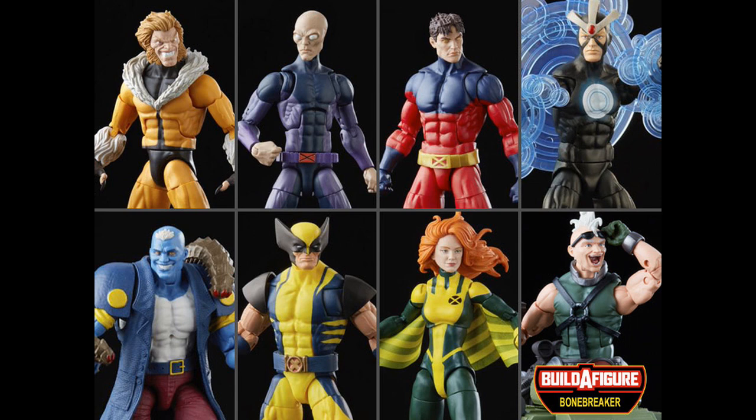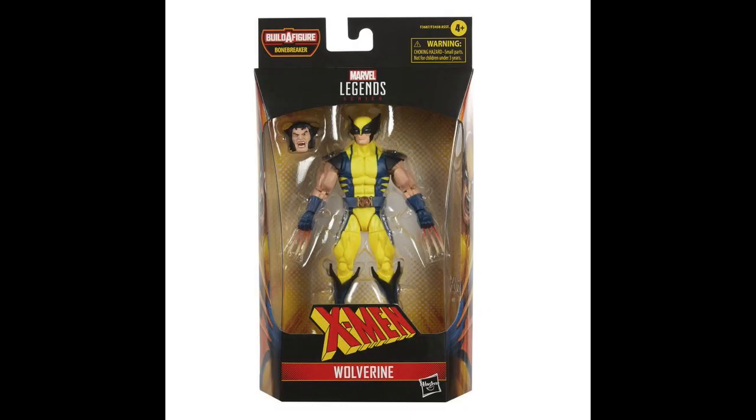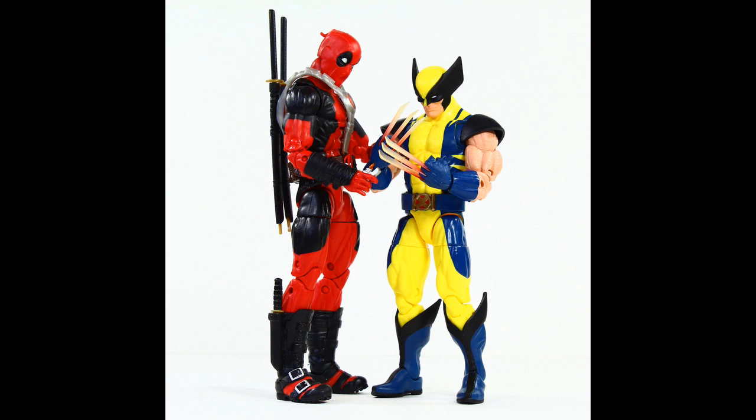So the Bonebreaker Build-A-Figure wave features 7 figures in total. You need 6 of the 7 figures to complete the Bonebreaker Build-A-Figure. Wolverine does not come with a Build-A-Figure part. So Hot Claws Wolverine, nothing really much to write home about with this figure. It's what you would expect. It's a tried and tested buck for Wolverine. It's a solid figure overall, but there's going to be a reoccurring theme here in terms of lack of accessories.